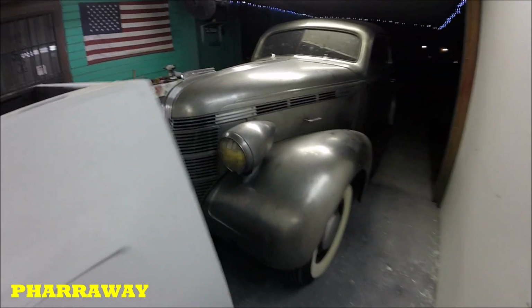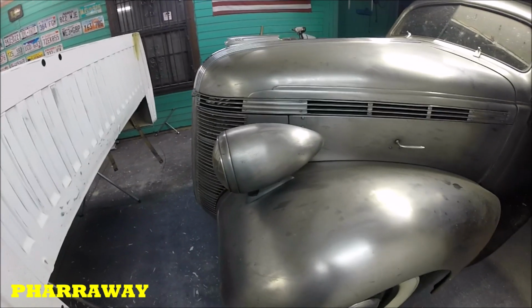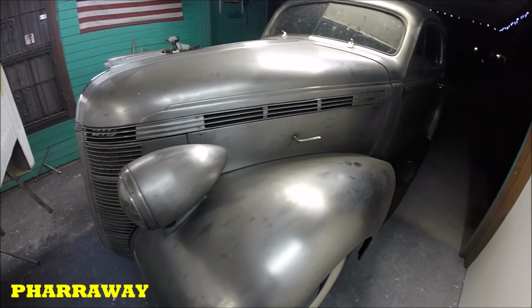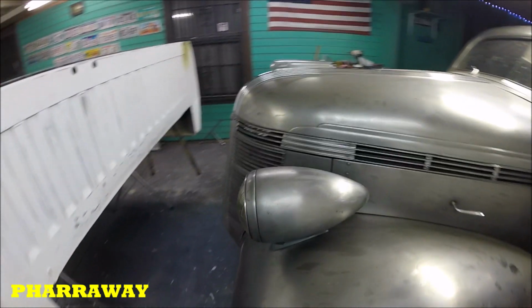I also have the 37 already right there, and it's here. It's in excellent condition. Excellent condition. So hopefully that's coming soon.